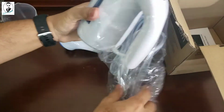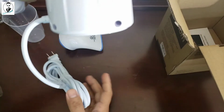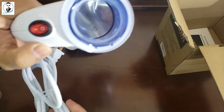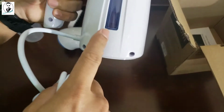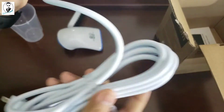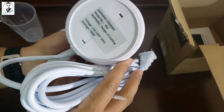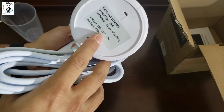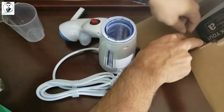And the main part of this product is the water container, which is going to give you the steam. There is stainless steel on the bottom; I think that's how your water is going to heat up. But the wall is plastic. Very long cord. As I remember, the description says a 9 feet long cord, so it should be good for you to reach your outlet, and it works for 110 volts, 700 watts. All right, this is the container with the cable. And what else do they have?